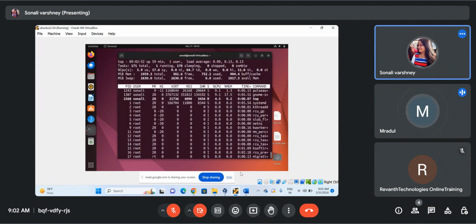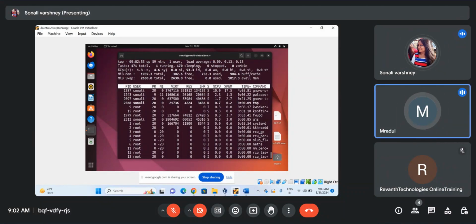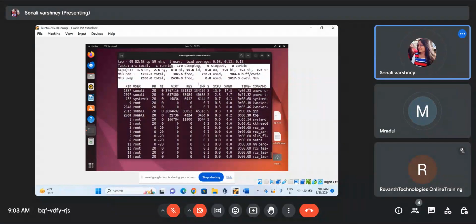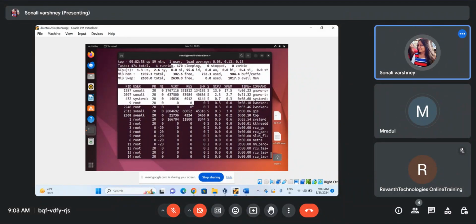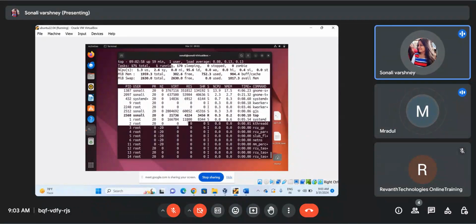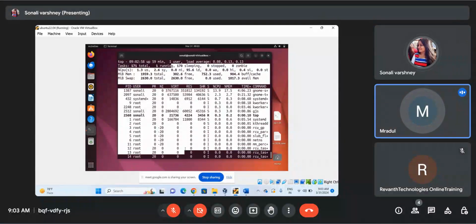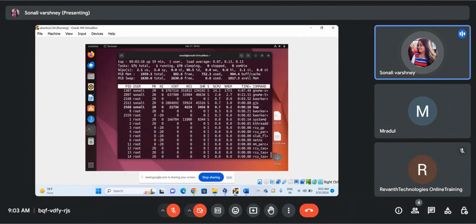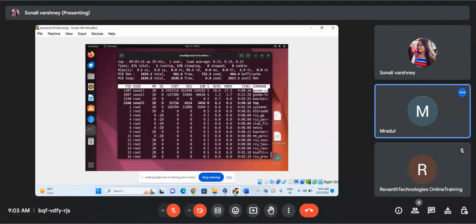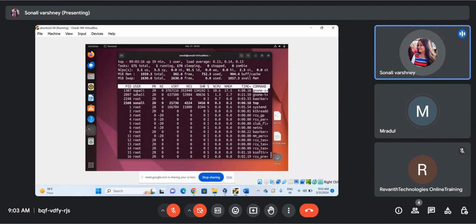So you can see here the memory, the load average, each and every detail we can track through this top command. It shows which process is taking how much memory. Right now 17.5% is taken by my gnome terminal, and this is run by my user root.